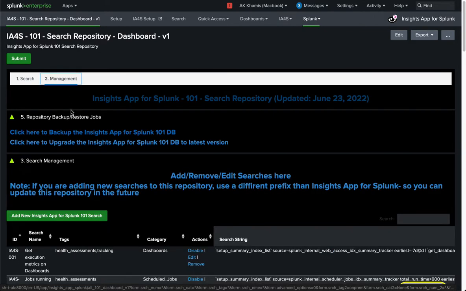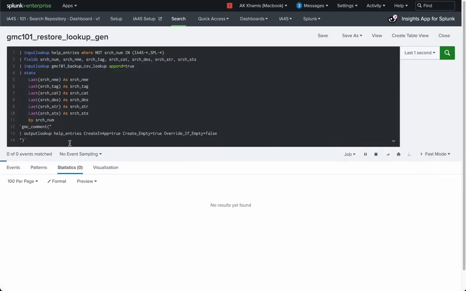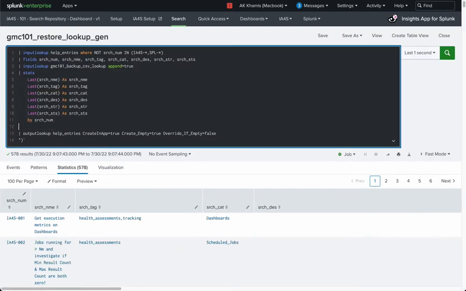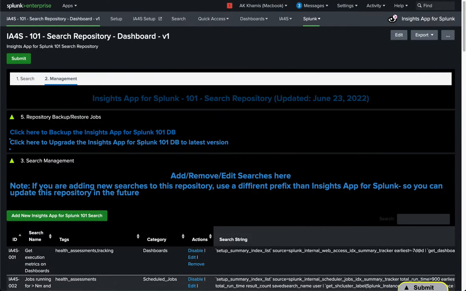Under management here, click on upgrade, and then remove line 12, line 14, and run a job. This will populate the repository for the first time. Then after that, you want to start setting up the jobs, scheduling the jobs. This depends where you installed it, and it depends if you're Splunk Cloud or Splunk on-prem customers. So I'm going to walk you through that.